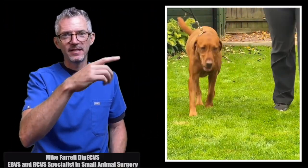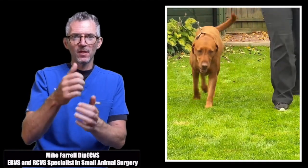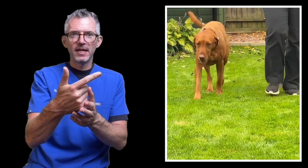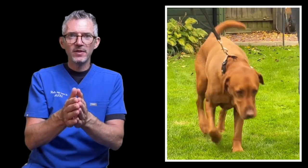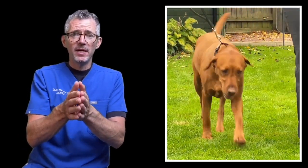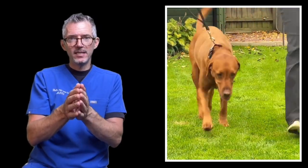If your dog's doing this, you'll need answers to three important questions: what's the cause, what are the short-term implications, and should you be worried about long-term consequences? On average, we cope better with the concept of short-term pain — otherwise known as acute pain — because knowing it's temporary makes it easier to endure.